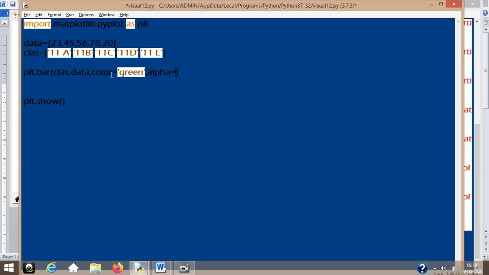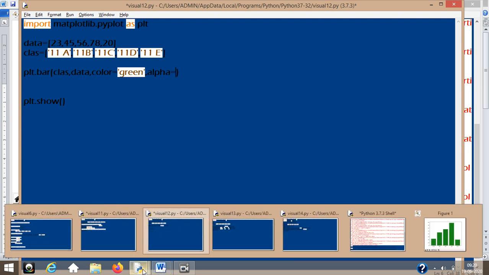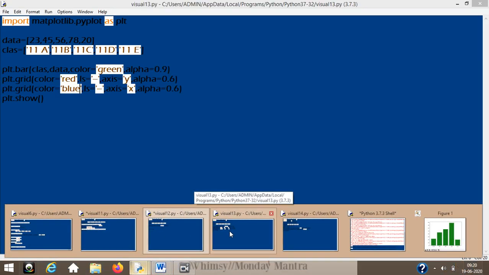So that's regarding your first example, where we learned how to plot your bar graph without any other new arguments. Only one, that is alpha, which allows you to increase or decrease the transparency of the plotted graph, and can be used with your scatter graph or your line graph. Okay, so let's move on to the next one.